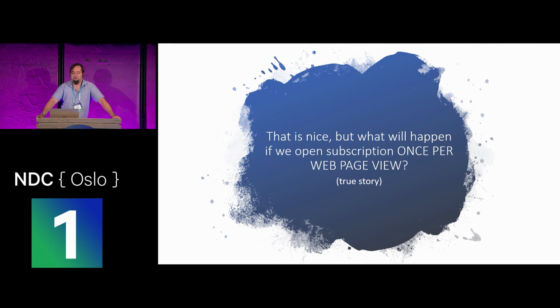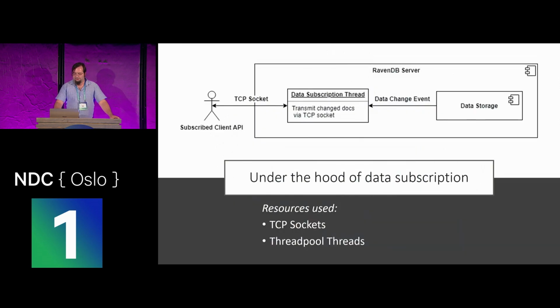So, what do you think happened? What's the consequence of using something like this? In theory, that's nice, right? You have a mechanism that will notify you in real time that something happens, and you can update your UI and you can do notifications. Something has changed, right? Can you try to guess what would happen if something opens once per page load? One of the things: socket exhaustion. That's actually what happened with that client. But that's not the only thing. Depending on load, some more things can happen.